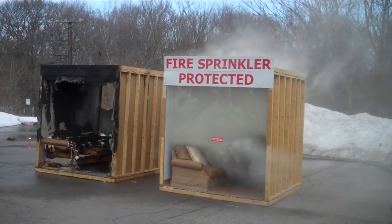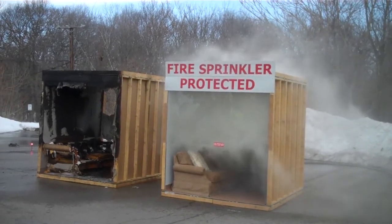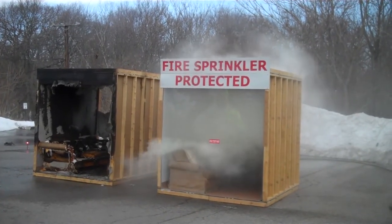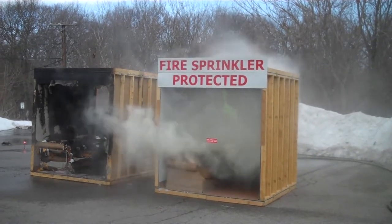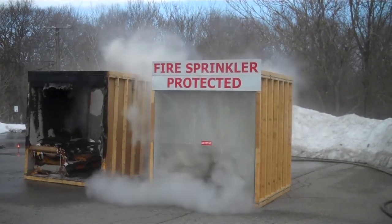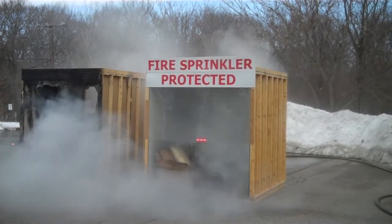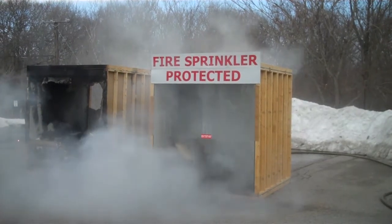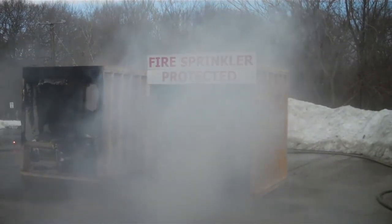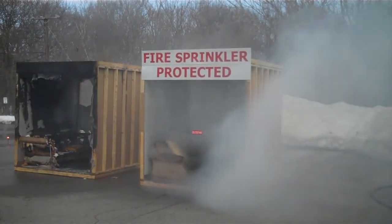The wind is playing a little bit of a role here. We have open flaming now in the corner around the waste basket and the couch. At 2 minutes and 45 seconds, the sprinkler has reached its activation temperature of 155 degrees. The fire is being controlled and extinguished by the residential fire sprinkler. You can see that the smoke is remaining a white color, meaning the room is a little bit more tenable if you were trying to make an escape.